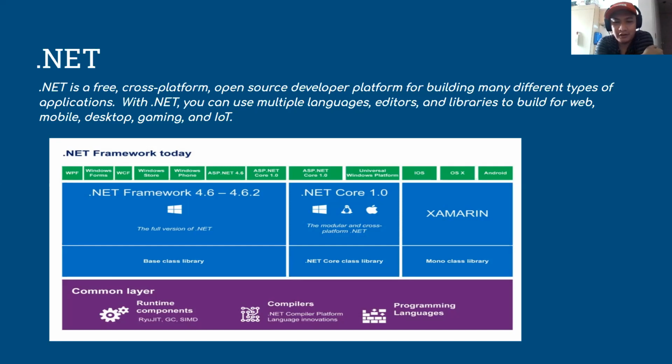Microsoft needs to do that in order to compete with other technologies, like AWS and Google, and of course still competing with Java, because Java is write once, run anywhere, and it will deploy and run on any machine as well. So that's .NET, and it has common layers. We are going to discuss this in more detail later.